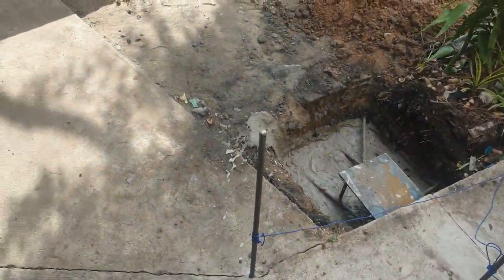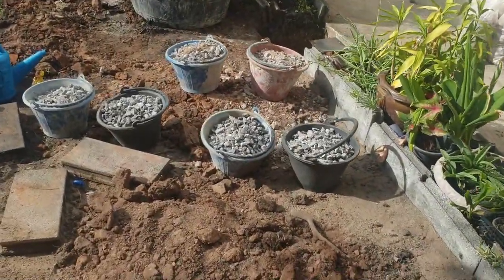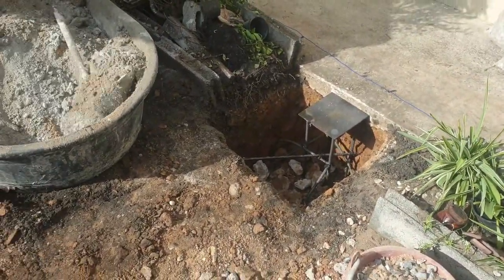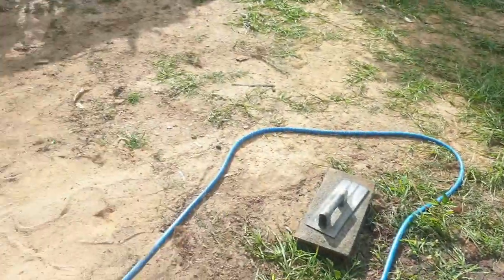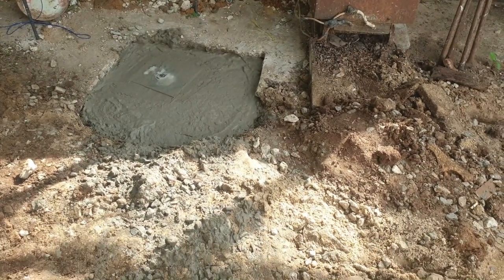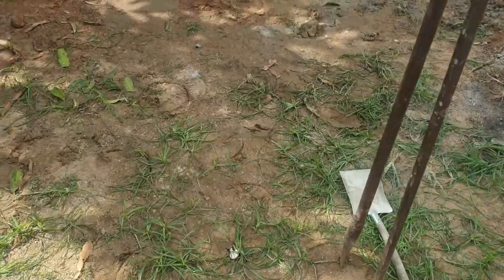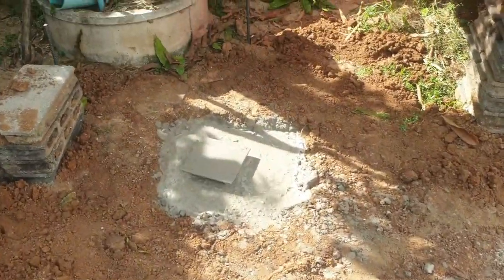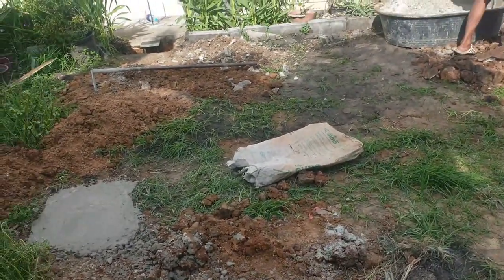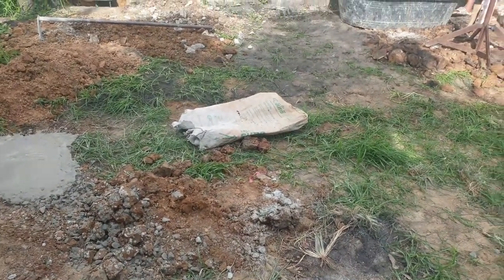Day one, and it's looking pretty good. Holes have been dug, there's still other holes there with rebar in, and the others have been done. All concreted. Other bits have been concreted under a tree here and over there. They've done quite a lot today — and they're doing all of this by hand, all by hand.